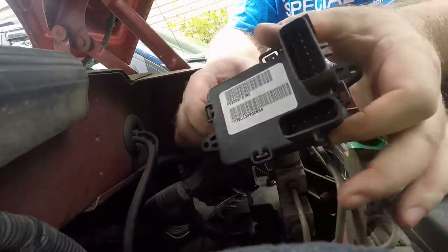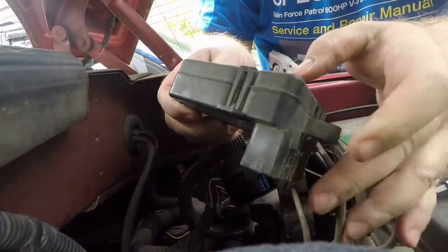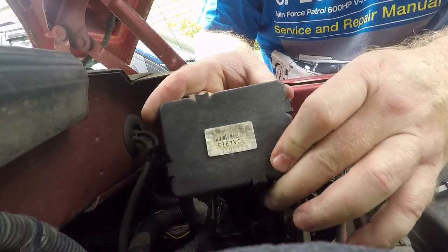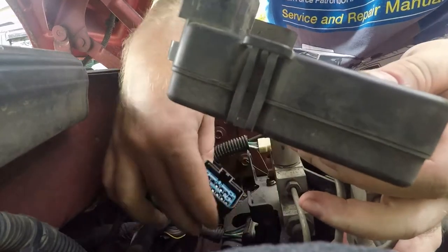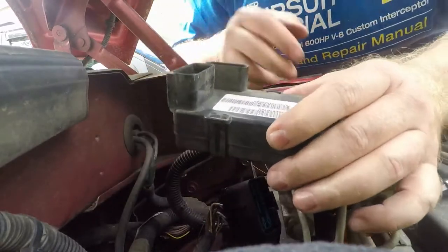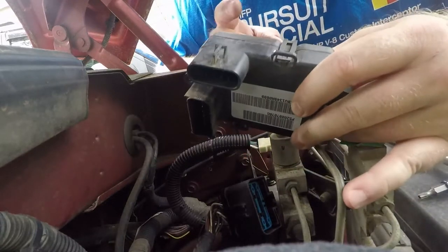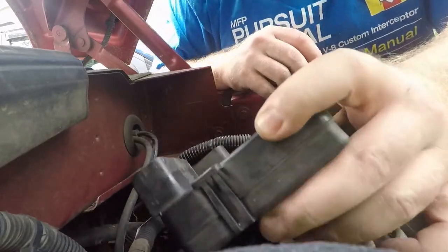There's the other one. This is the part number, and it's got another set of numbers on the other side. So yep, this module is now disconnected. What I'm going to do is take it inside, pack it up and send it on its way, and then we'll reinstall it and probably head back to my buddy's shop.